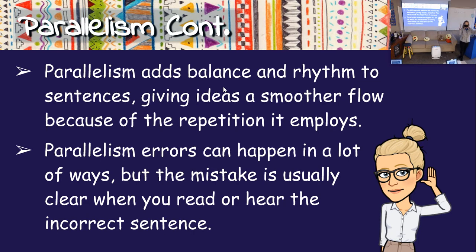Okay, I'm not a math person. Am I explaining this right? I think this is right? Like your lines are parallel, and you can have two lines being parallel or more than two lines being parallel and on, right? But you have to have at least two. Well, the same thing goes for parallelism in English. So when we're talking parallelism, we have to have at least two items in the sentence that we're paralleling. So usually when we're doing parallelism, you're going to see a list of items, at least two things that have to be parallel. But sometimes you'll see a whole list.